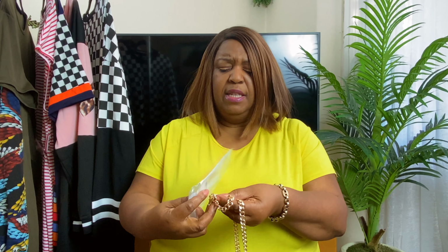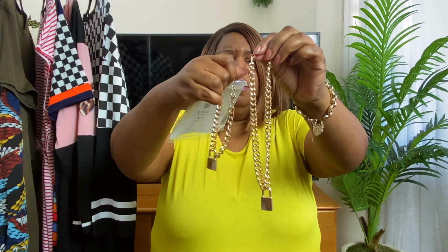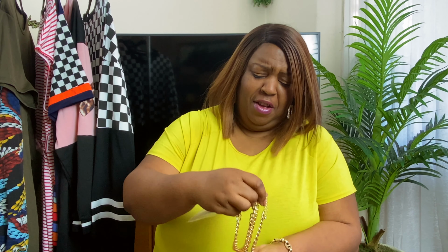And they've also got the bracelet to match. Now, I don't really wear bracelets, but some people I know put this around their ankle as an ankle bracelet. It's entirely up to you how you want to do it. It actually does come in a set, so you can judge it any which way you see fit. So that's the bracelet, and that's the chain, and there they are. And some people go like that. I don't know if that helps you to see it a bit better. I'm not sure, I'm just trying a thing, guys. So that's the jewellery that I've got from them.